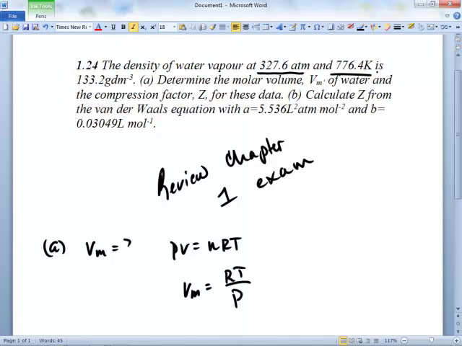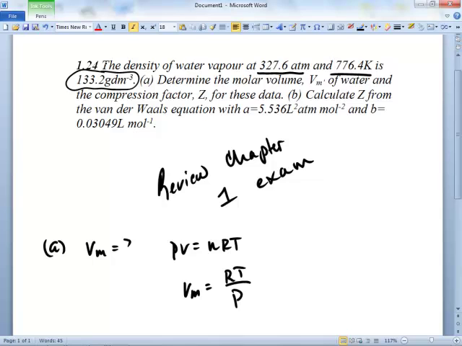Now we could have made our life much more difficult, but we really didn't have to. We could have used this, and you could have said, "Oh, I assume the volume's 1 liter. Figure out the number of moles." Right? But again, you have to use the ideal gas law to do it, and it would work. You can do it that way. In fact, that's what was going through my brain at first, but then I just started writing PV equals nRT and said, whoa, all I need is RT over P.